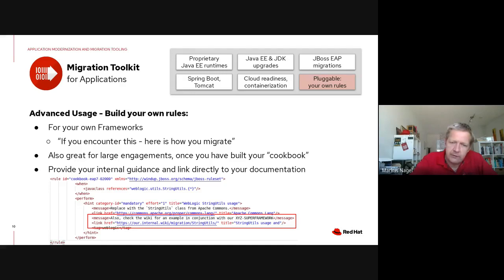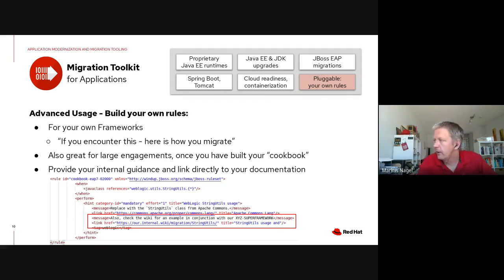You have already found an issue a couple of times. You have documented it, which is good practice that we recommend in our projects, to document everything you do and find, because some other guy will come with an application that faces the same issue, and you don't want them to reinvent the wheel. No, you want them to find what you have already done. And it's easy to add, for example, links here.